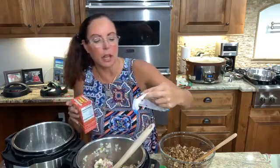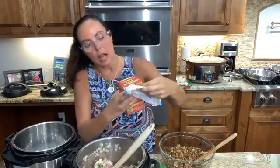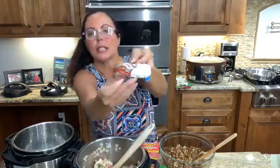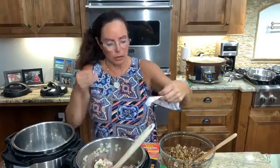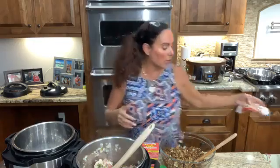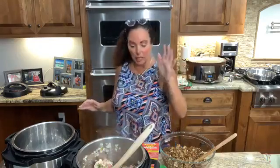But I did a Gimme Lean veggie sausage, and again, I try to pick everything that is non-GMO. So there's a symbol here. I'll show you that symbol right there. I'll show it to you from other places too. You want to go non-GMO because that's genetically modified organisms, and we don't want to put genetic modification in our body. It creates havoc in our endocrine system, all kinds of things. So much research hasn't even been done on how GMOs are really affecting us. So we want to stay away from GMOs.